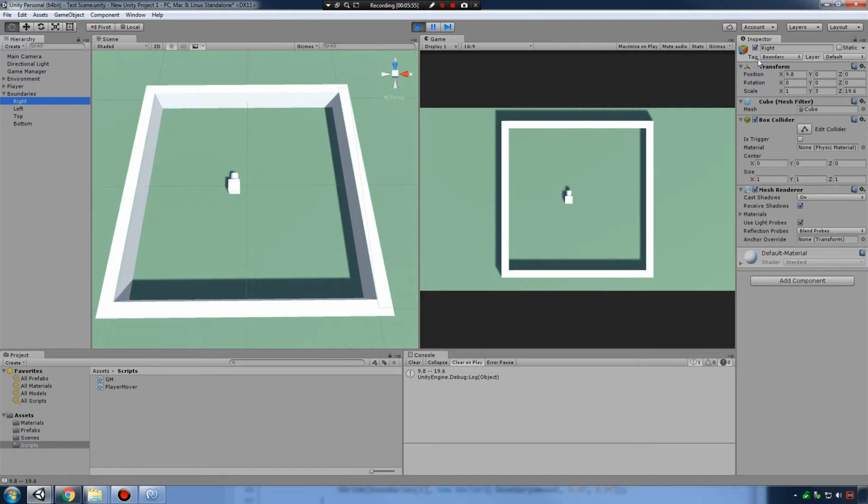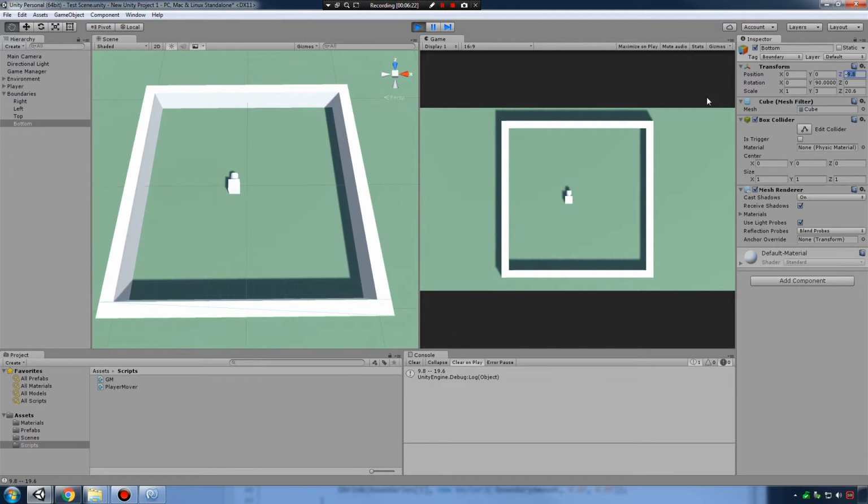So we're looking at my right cube right here. Yep, the position is 9.8. I'm looking at my left cube and 9.8 as well, but it's negative this time. I look at my bottom cube and 9.8 in the z-axis and negative, but it's still a value of 9.8. That's the main thing we're looking for when trying to get the overarching size of our playing field here.